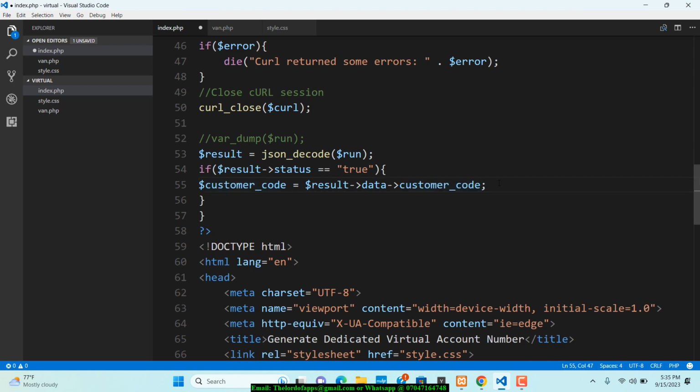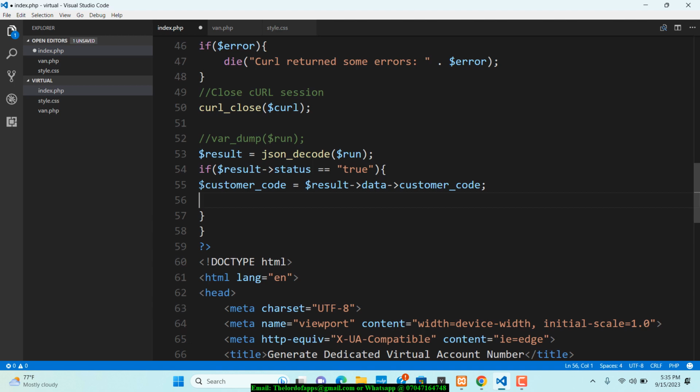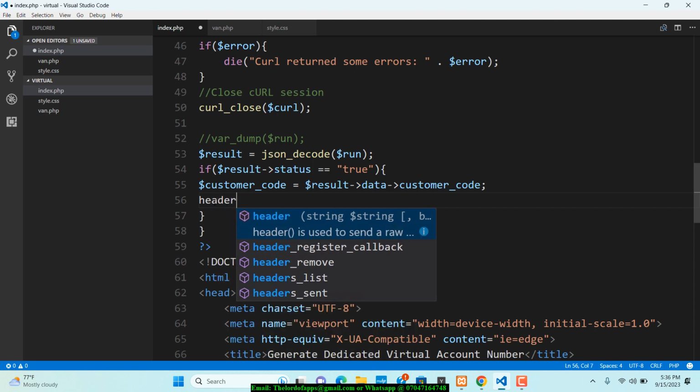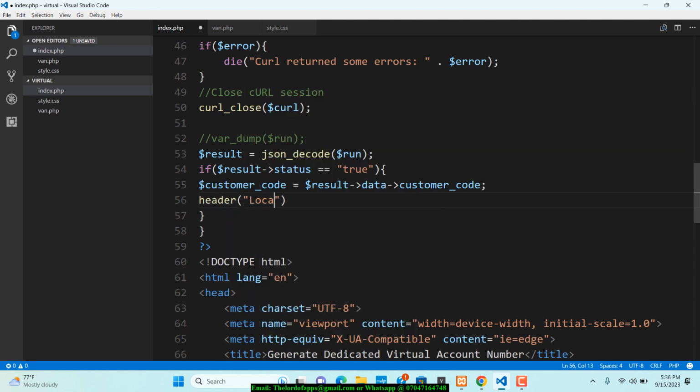So I have that in there, and if we have that right there, the next thing that we can do, what I basically want to do is, if I'm able to grab this onto this particular variable, the next thing I want to do is just redirect. So to do that in PHP, you can just say header, and you can just pass in location, and where do I actually want it to relocate to? I want it to go to van.php, the virtual account number page, and I want to pass the customer code right here through the URL. So for that reason, I'm going to just say something like customer code right here. So I think I have that copy. Then paste that, and we can just concatenate onto this particular variable right here. We just want to pass the code through that particular URL. I think that should just basically work.